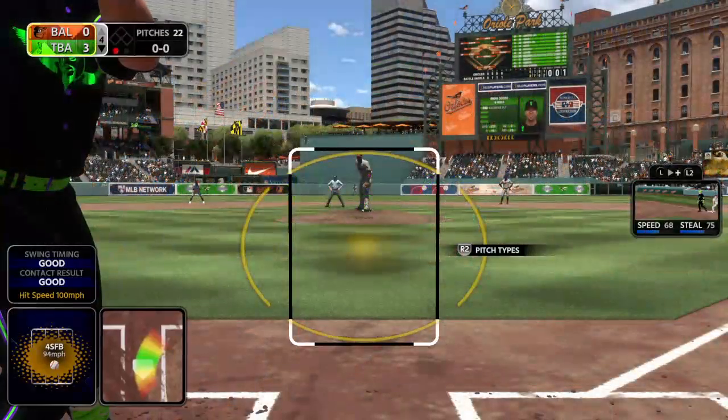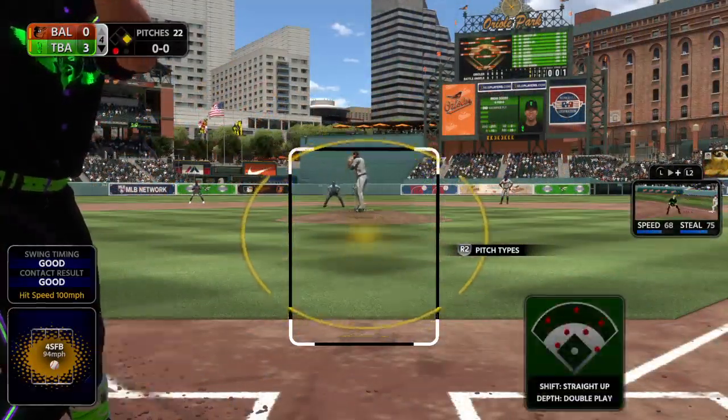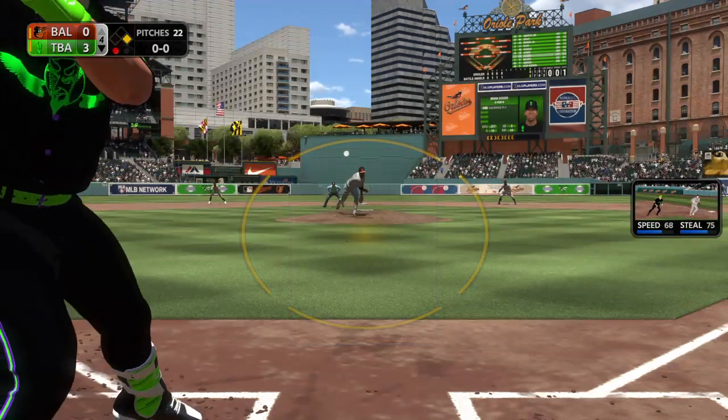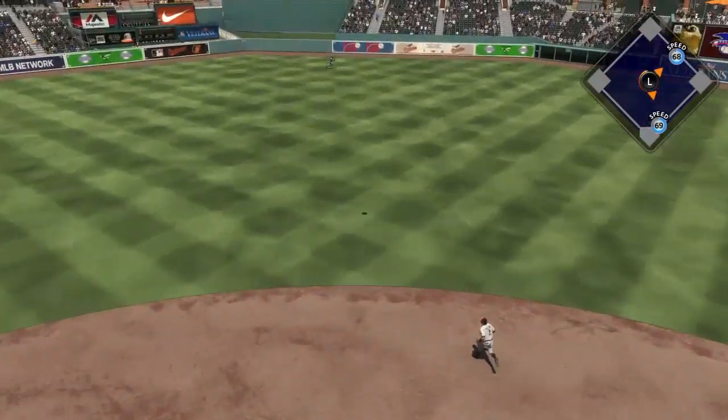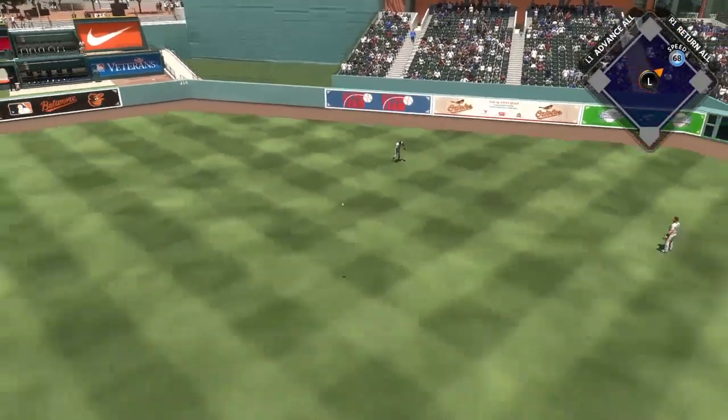So striding in, Brian Dozier. He hit a sac fly earlier. First pitch on its way. Lifted in the air out to center field. Jones is under it. 2 down.